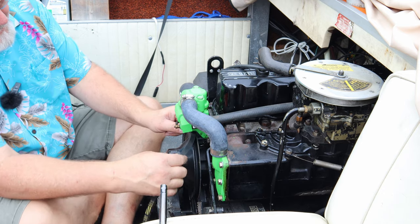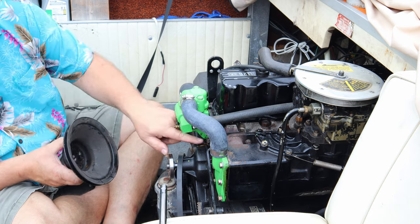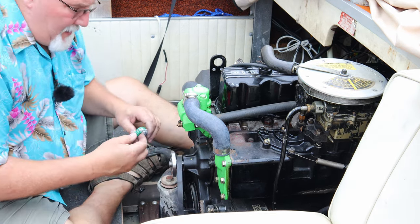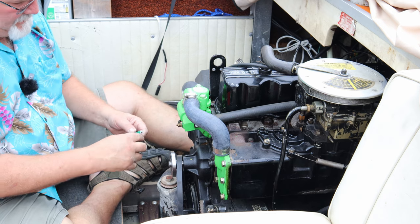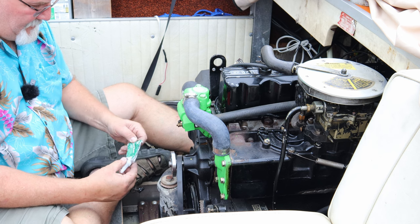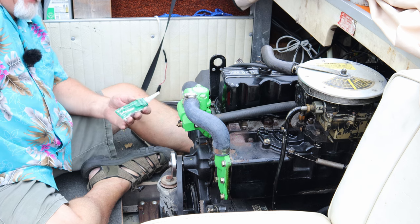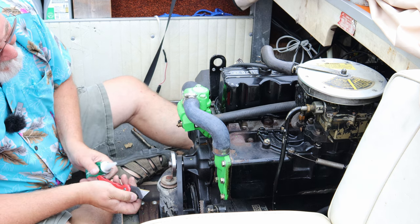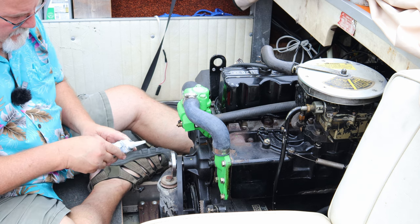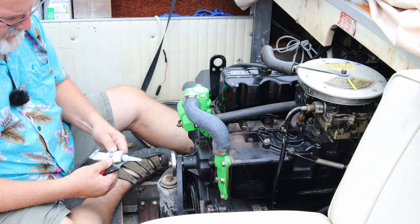Might be asking yourself, why am I pulling off the pulley? Because it gains access to this bolt a heck of a lot easier. All right, I've got this here, it's called Gear Oil RTV Gasket Maker. Pretty good stuff. Gonna get the last use out of it because the old one is clogged. So we're gonna make a small incision, and we're gonna get some out here.